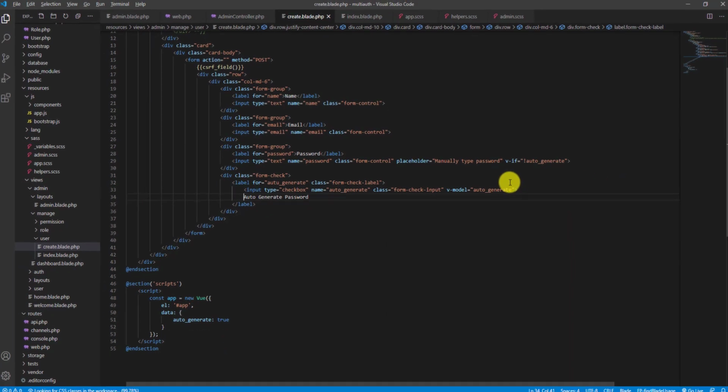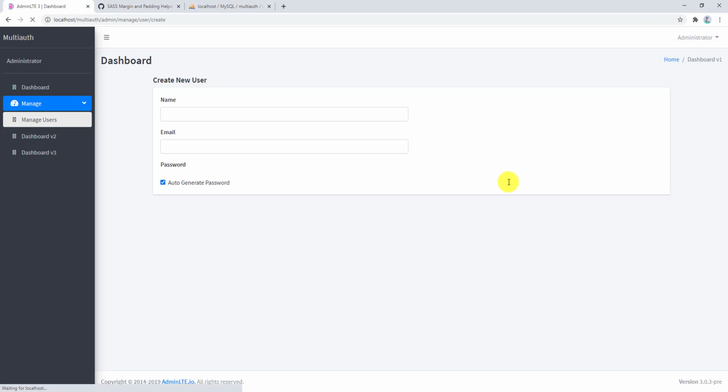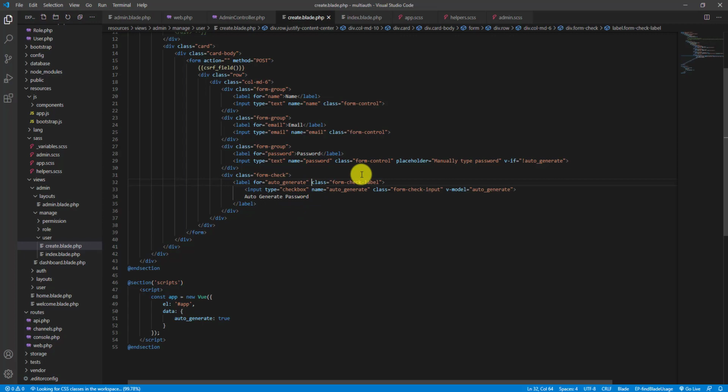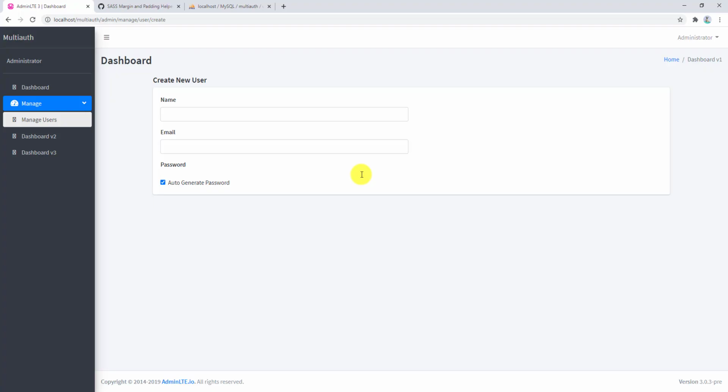Let's also press an enter for this one. So now if I refresh and click on this, it still is not working. Now guys, let's remove this for from here, and now if I refresh, yeah, it's working now. As you can see, the text click is also working, so this is good.